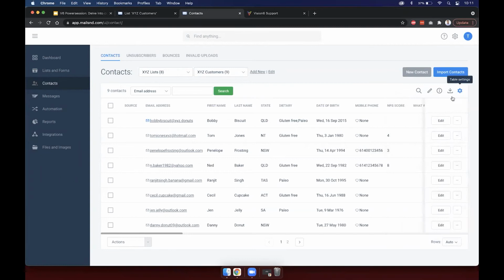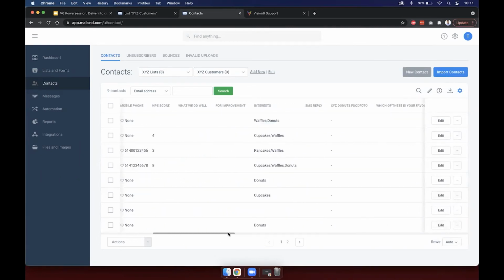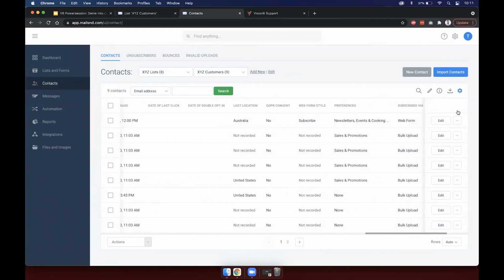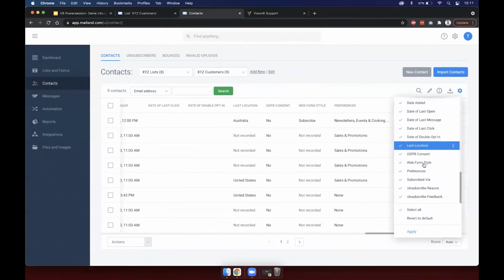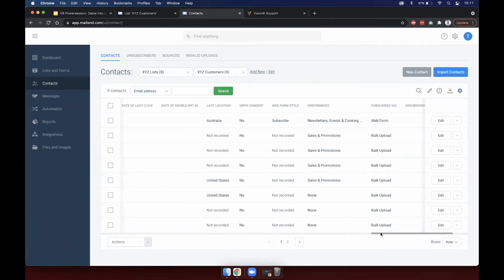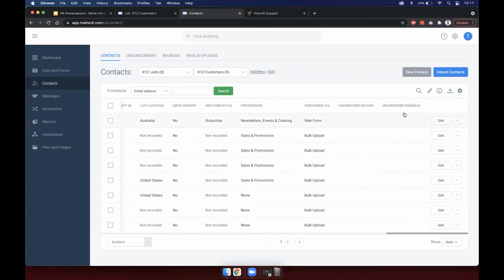So at any time, if I'm not seeing them here at the end of my long list of contacts, you can always come into the little cog icon here and switch the fields on if you're not seeing them. But basically then at the end of the list, you'll see the reason and the feedback, and this will be filled in for any contacts that have filled it in. So at any time you can come in here and see that. You can also do a search as well to find contacts that do have something in here. So you can have a look at any time what people have been writing in there.